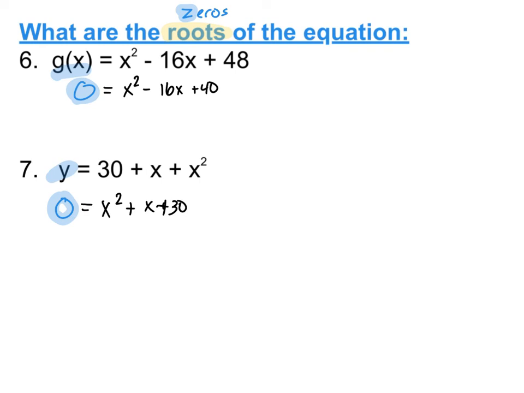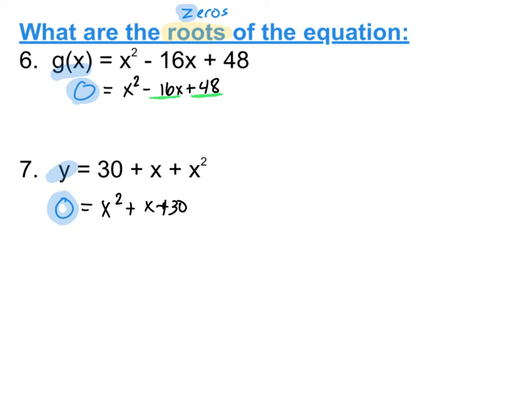And I'm going to do the exact same thing. All right, I had to change this number. I wrote 40, but it should be 48 right there. So what are factors of 48? They're going to add up to negative 16. Now, this is a positive 48, but I've got to add to negative 16. The only way I can factor a positive that adds up to negative is if I have double negatives.